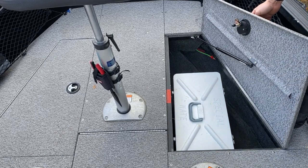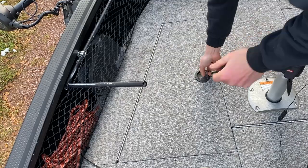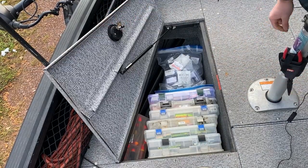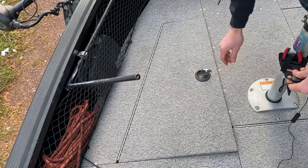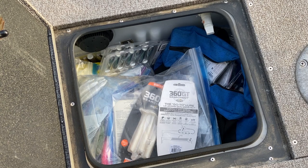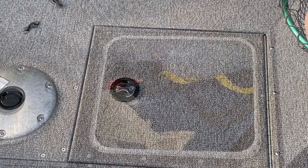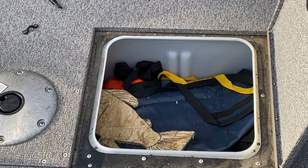On my stool I have the Rapala tool holder as an extra spot for pliers — you can never have enough pliers, especially when pike are involved. Up front on the right is another lockable storage: I have my spoon box which holds about 15 trays. The front left has the same amount of storage — trebles, ned rigs, various Plano boxes, floats. The front left is the front live well, but since I'm mainly catch-and-release I use it for soft plastics and jig heads — I've plugged the live well drain with plumber's tape and silicone so excess water doesn't soak my baits.